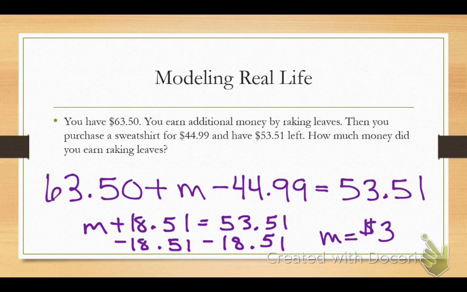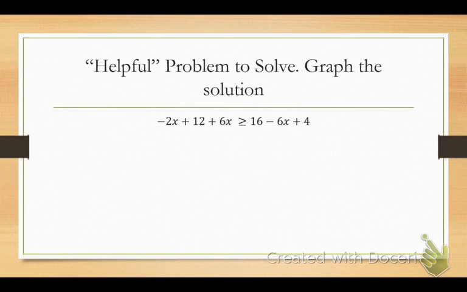Hold on, I'm not done. Okay, this is everything you need to know for your test, but do you want a hint as to what your bonus might be? Yes. Okay, here we go. This is a helpful problem to know how to solve. There's a lot going on here. What do you think you're going to do first? Combine like terms on each side of the symbol. Do not start moving your terms until you combine all of your like terms on the left and on the right. If it's bonus, it's going to be a challenge for you, but this is not impossible to solve. I just need to give you some helpful tips.